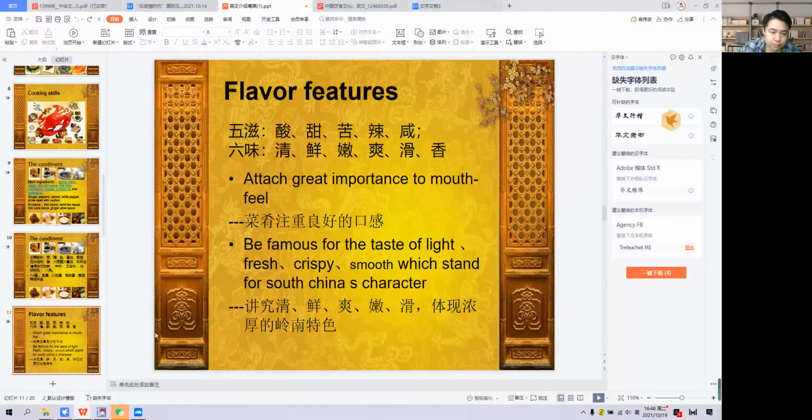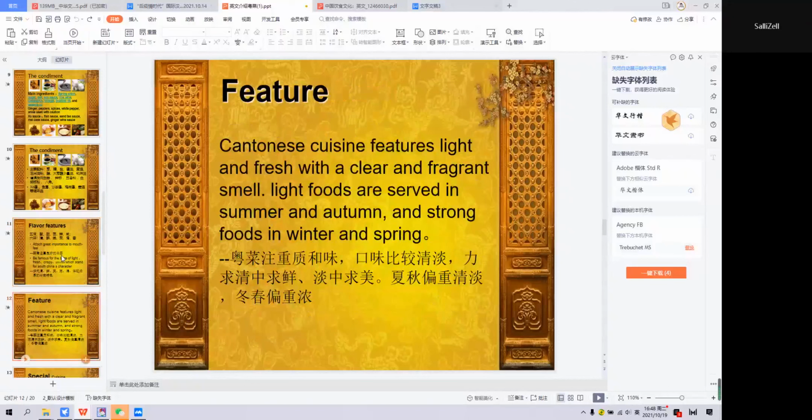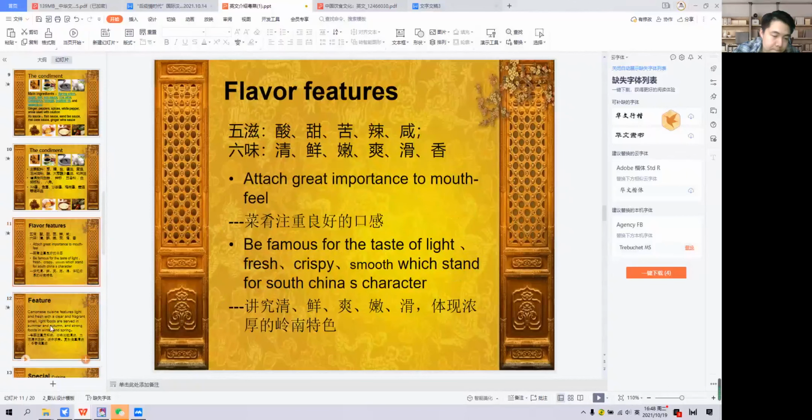Okay, can I ask a question, please? Yes, you say. According to Chinese people, if let's say I'm from Guangdong and I come to maybe Changsha, do they eat the food they find in Changsha because maybe they don't like it or something, or do you think it's okay they eat the food here? Okay, I know what you mean. Maybe some people who live in Guangzhou come to Changsha, they will like to eat Guangdong cuisines, but it doesn't mean they don't like Hunan cuisines.